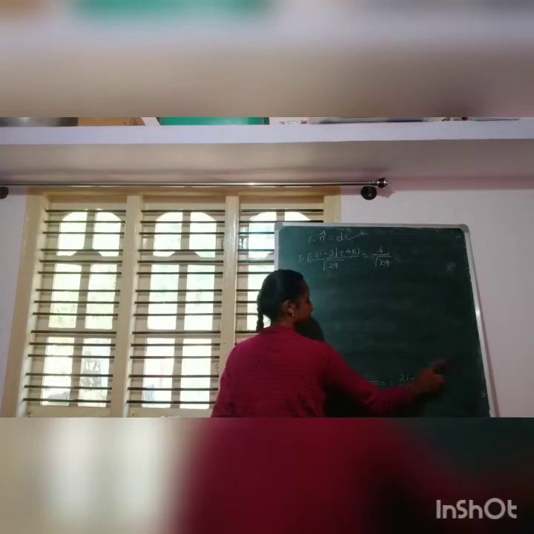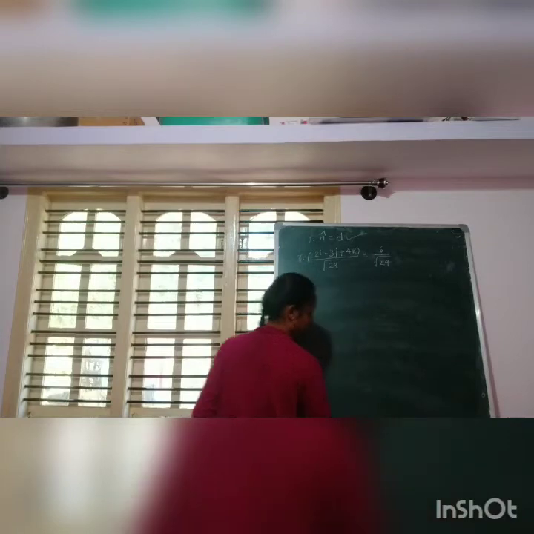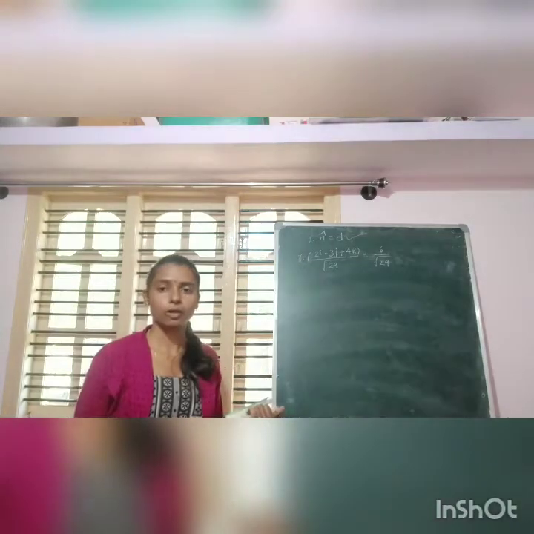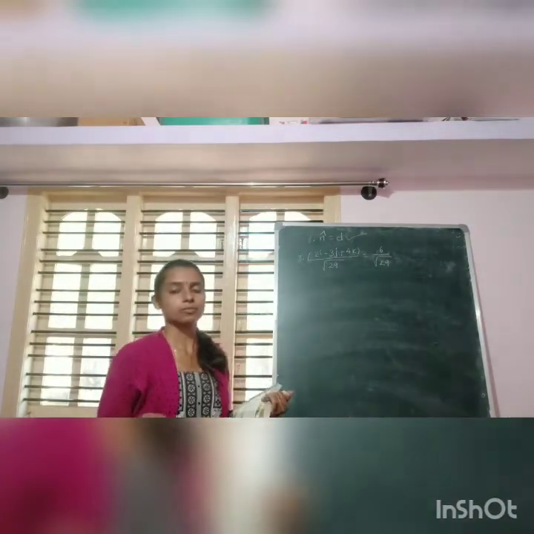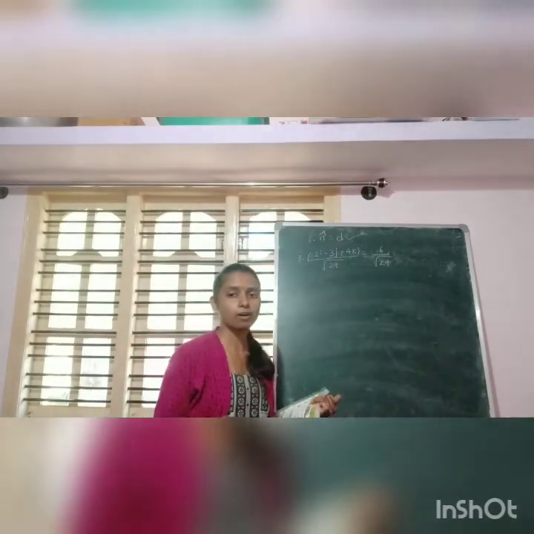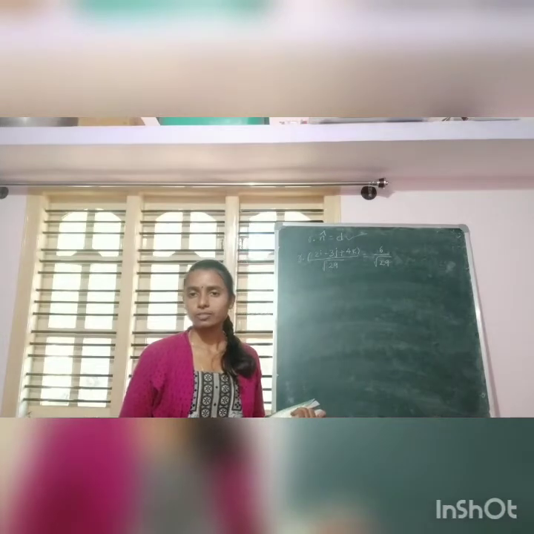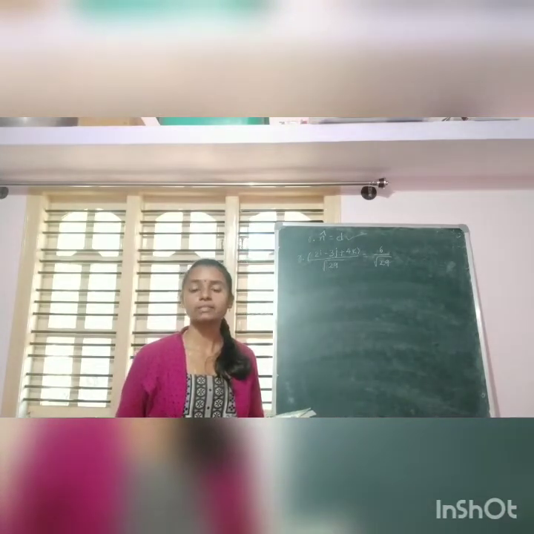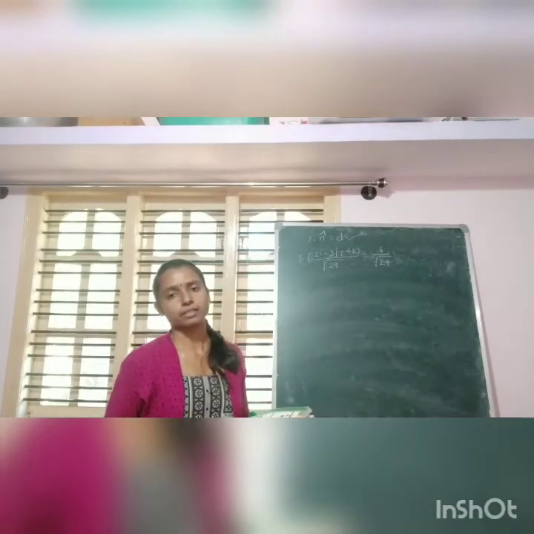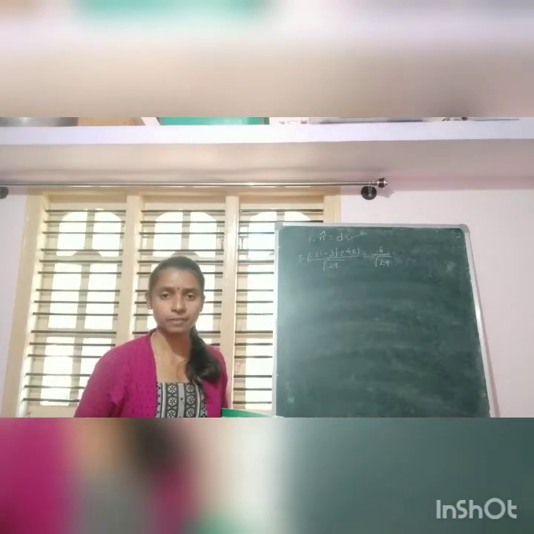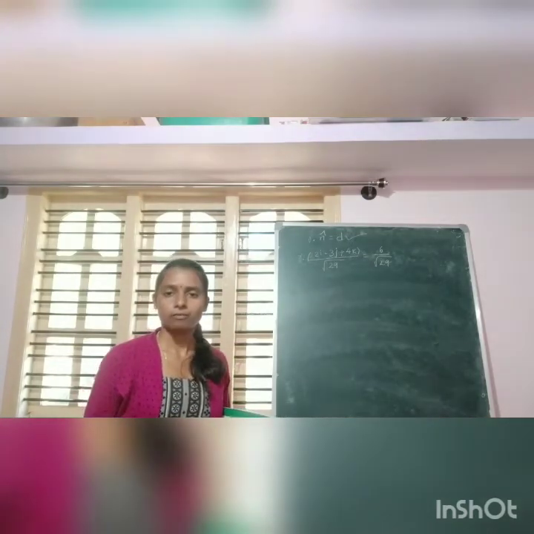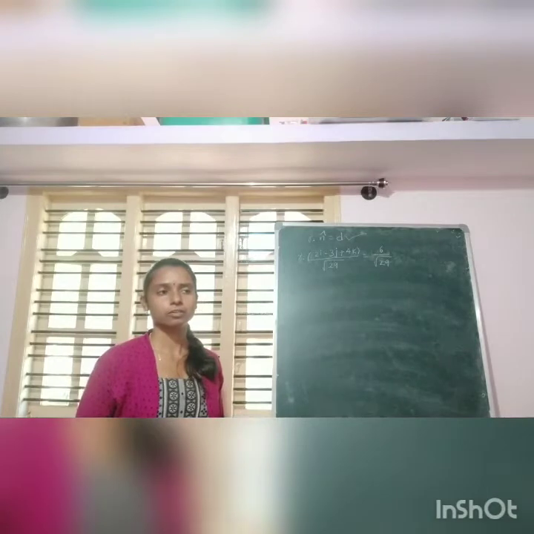So the normal vector is what you need to consider as the n vector, and you have to find n cap. In vector form we have r dot n cap is equal to d, where n cap is the unit normal vector. But in the question they mention the normal vector, that is the n vector. N cap is the n vector divided by the modulus of the n vector.